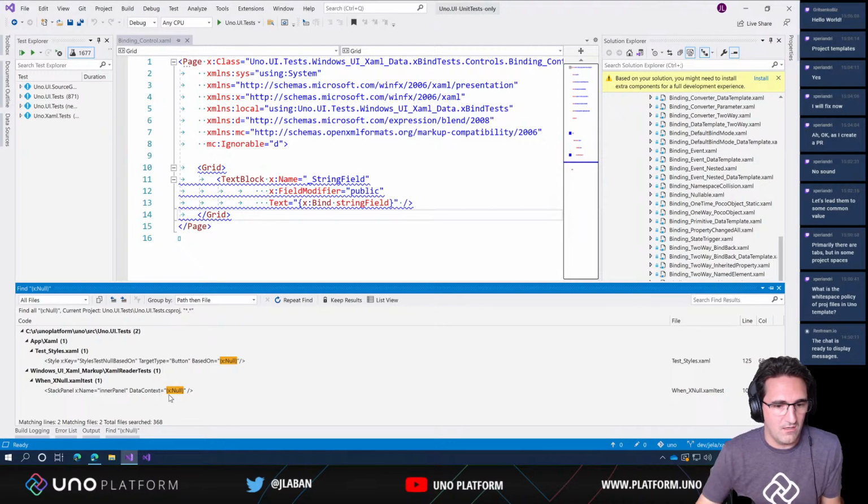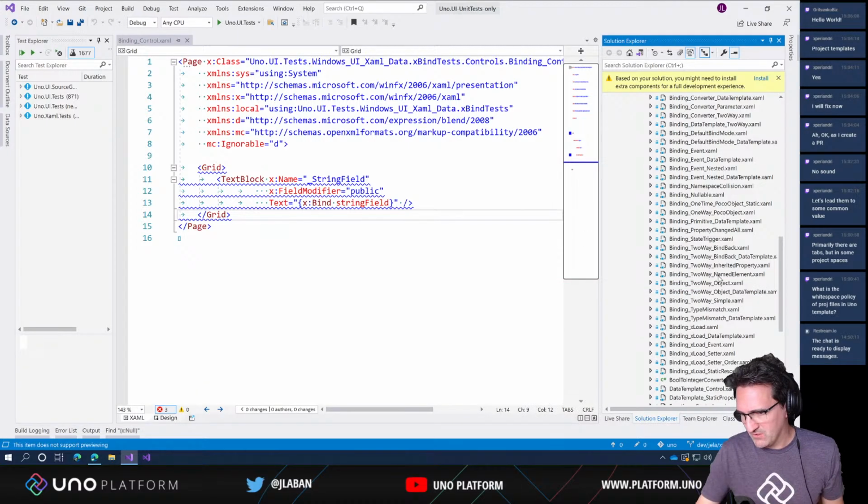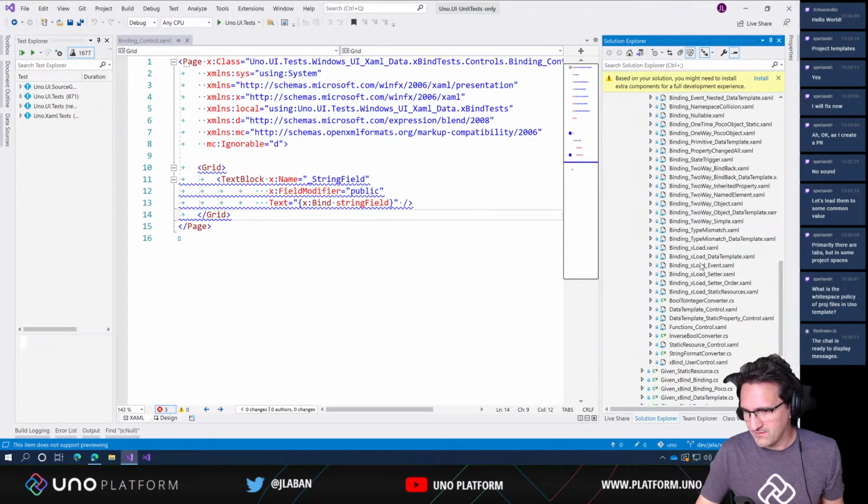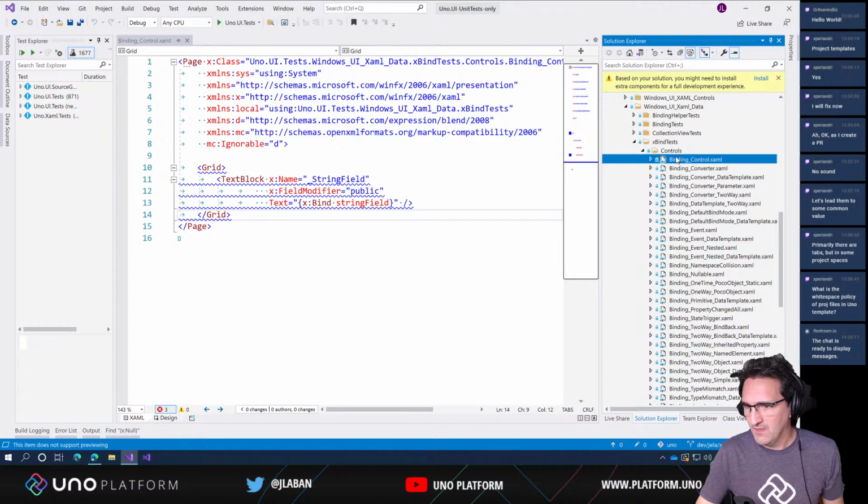So if you put xnull as an explicit property for a data context, for instance, then it's going to set the xnull directly, so it allows to override the inheritance of the data context property. But it's not the same context here. We're talking about the data context and just the XAML reader itself that's setting the property. What we want to do is have that inside of an xBind. So let's try this. So we're going to just copy that one.